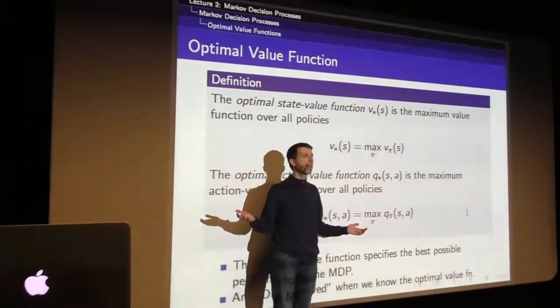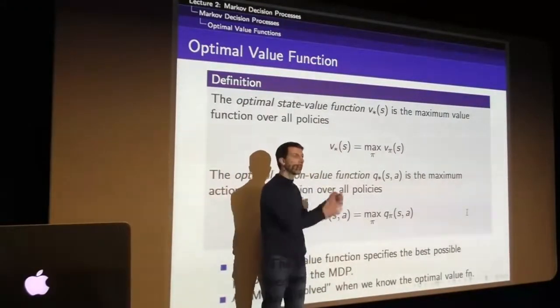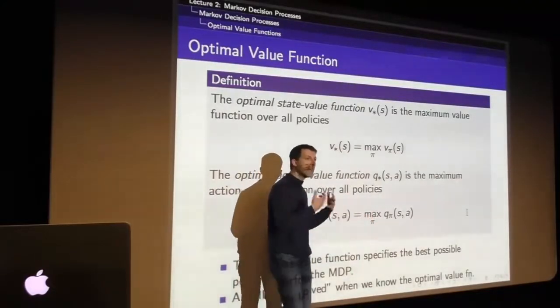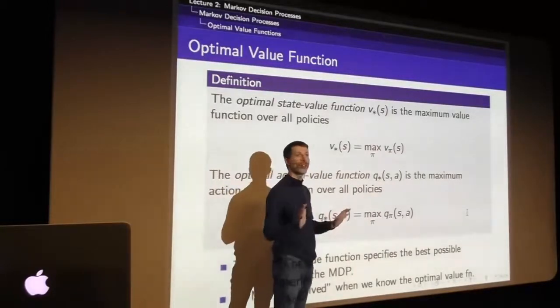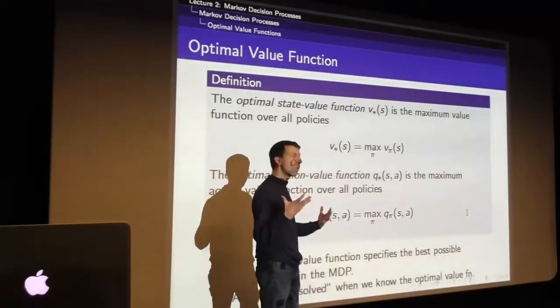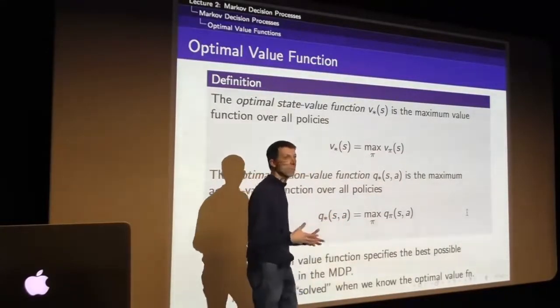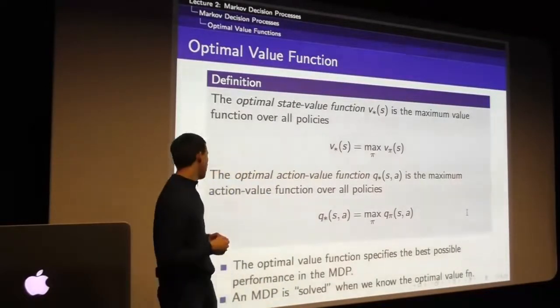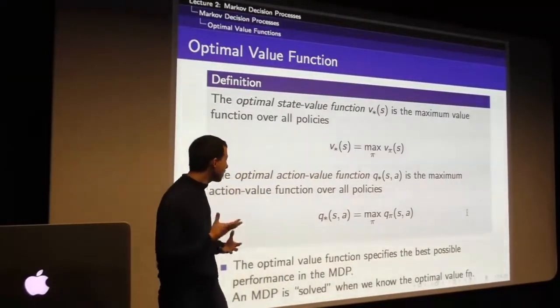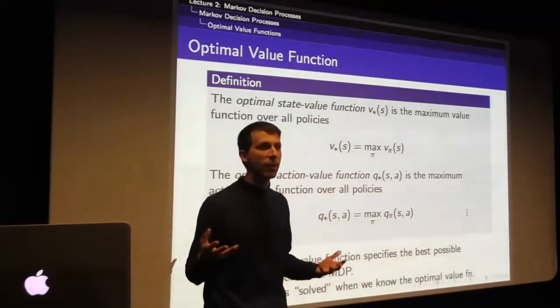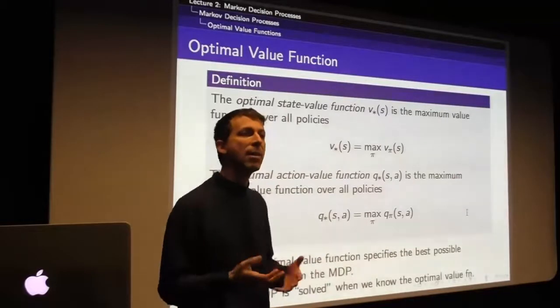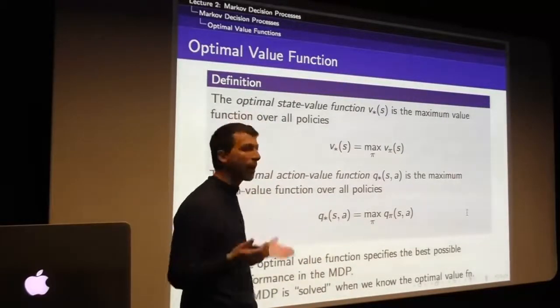Well, what do you do? Which way do you go? You go right. You get 80 units of reward rather than 70 units of reward. So this immediately tells you the right action to take. If you have Q star, you're done. You can kind of declare victory. You've got the quantities necessary to behave optimally within your MDP. So we could say informally that an MDP is solved when we know this optimal value function. So solving an MDP, you can think of as finding Q star.